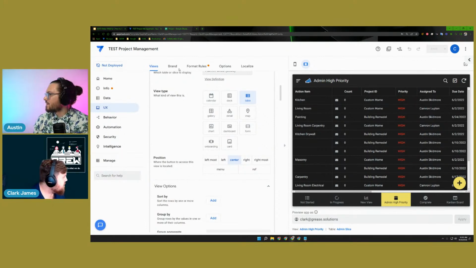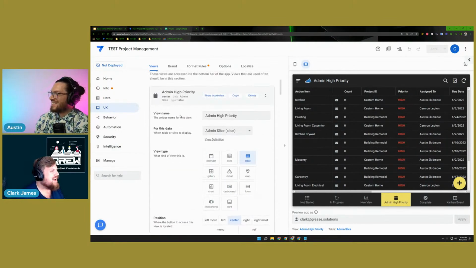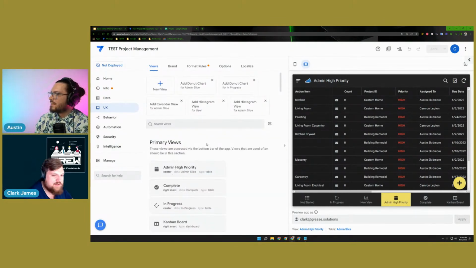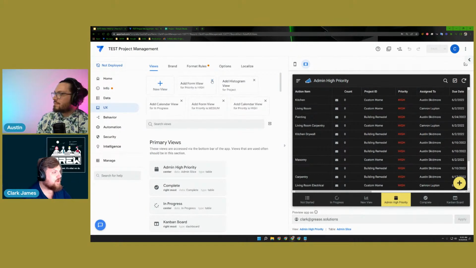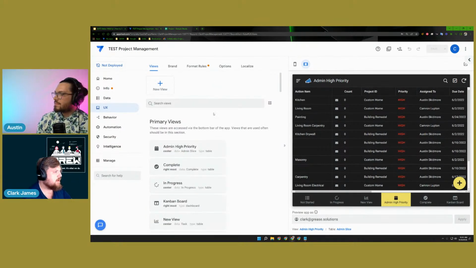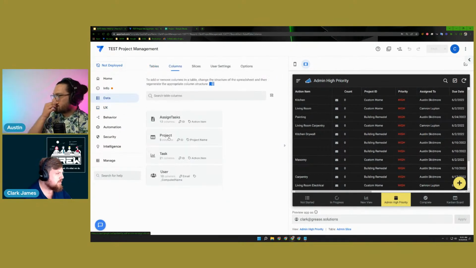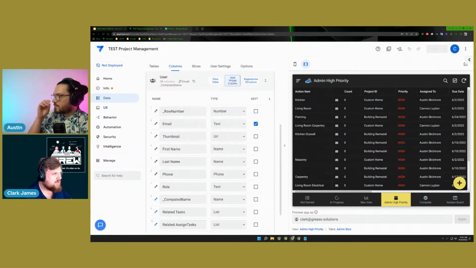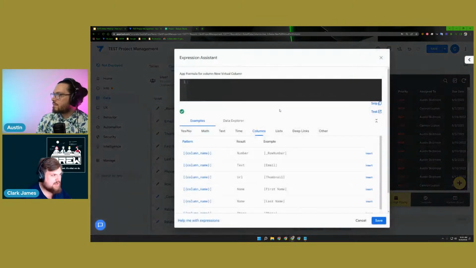Option to have something like the expression assistant in text fields. So yes and no. I agree. My eyes also bleed when I'm trying to write JSON or any kind of template expression. So typically what I'll do just to make it easier on the eyes is open up a virtual column and write my JSON stuff.